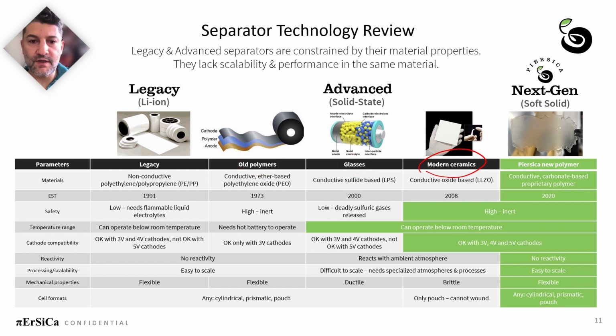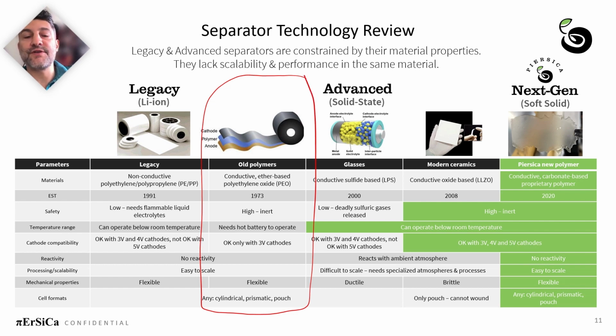Okay, so the oldest, with the richest history, are polymers, but these are conductive polymers. They are not polyethylene or polypropylene as used in the legacy system. This is a type of polymer called PEO, polyethylene oxide. It was first shown to conduct lithium ions. If you mix PEO with lithium salts and you dry off the solvents, you're left with a solid solution of lithium salts and the polymers. That's been shown since 1973.